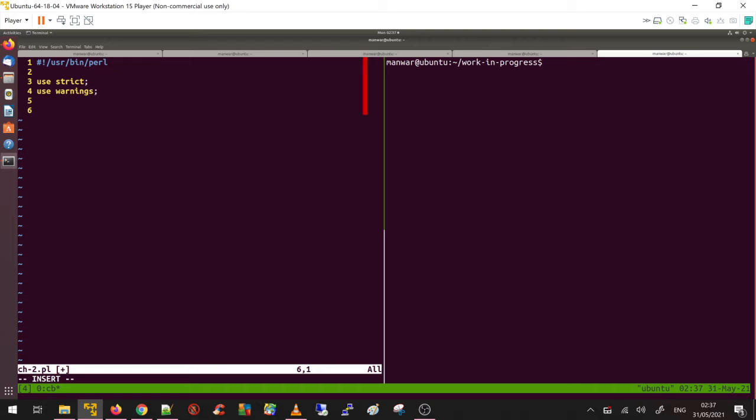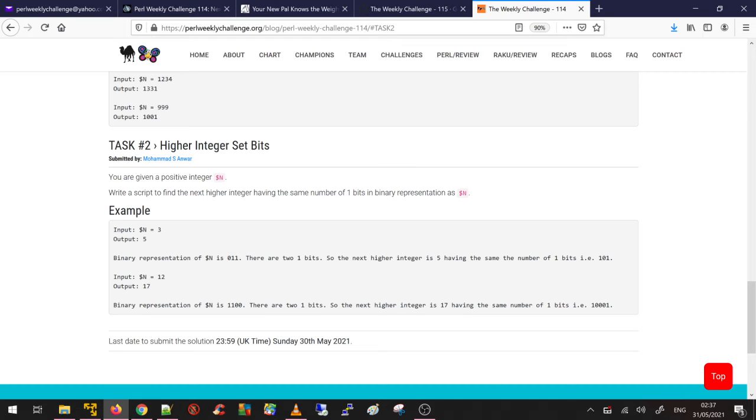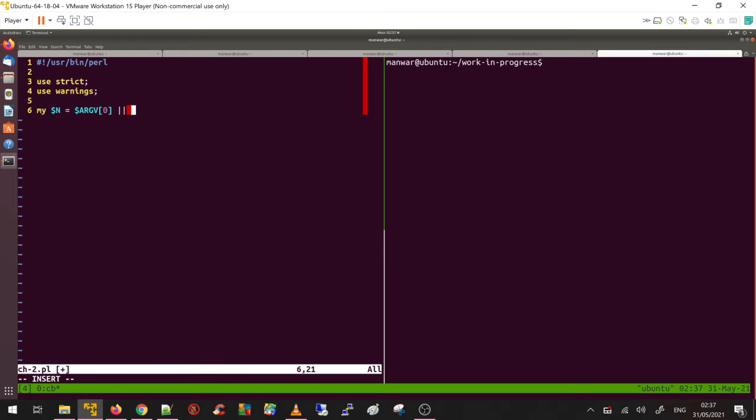For this task also I'm expecting an input from the command line, so let's call it $n. In case it's not there, I'll take an example input which is 3.